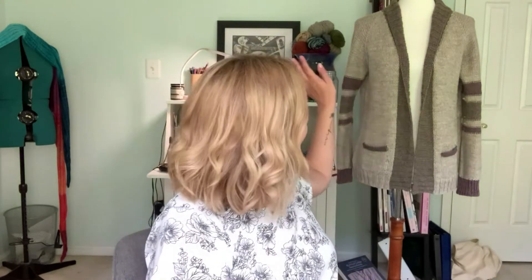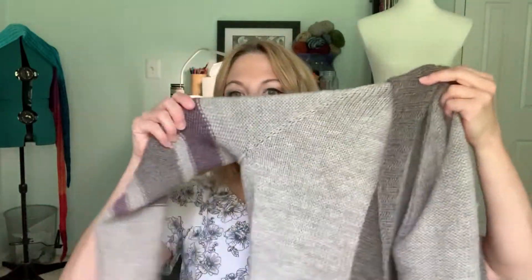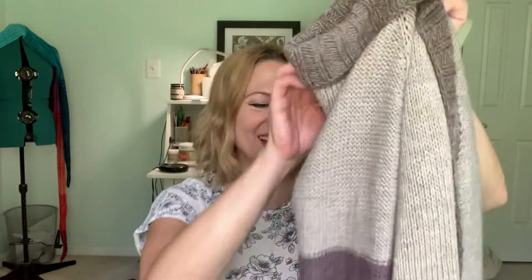Going Steady was inspired by the 1950s letterman's cardigan, usually knit in school colors with stripes on the sleeves. I've taken that up a notch — the sleeves are worked in reverse stockinette rather than stockinette, which gives you little blips at the edges of the big color-block stripes, which I find very charming. I've added a big cozy shawl collar that folds down to the V-neck in the front, and of course pockets, because everything should have pockets.